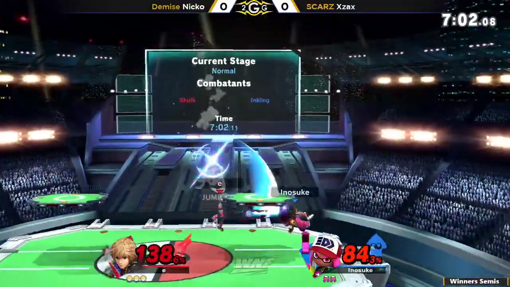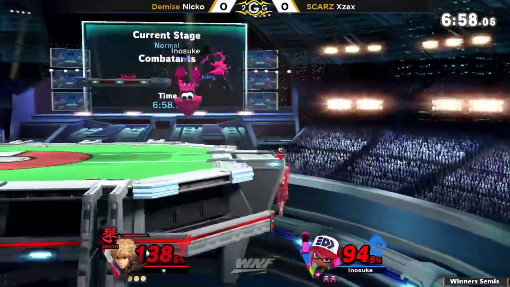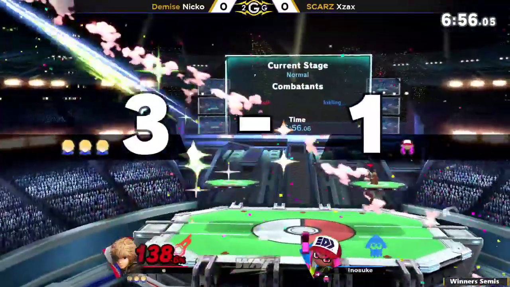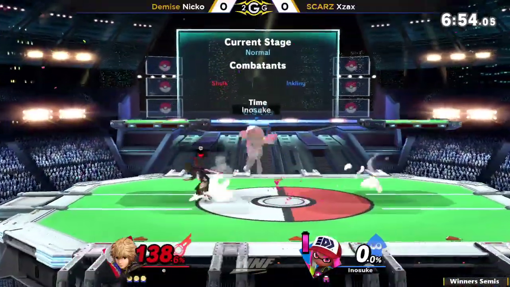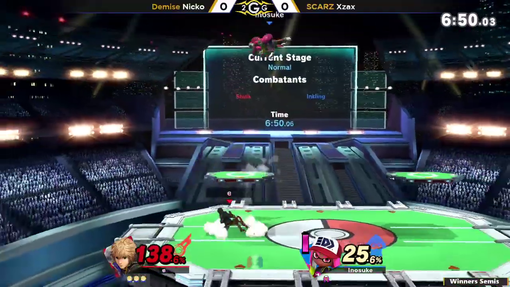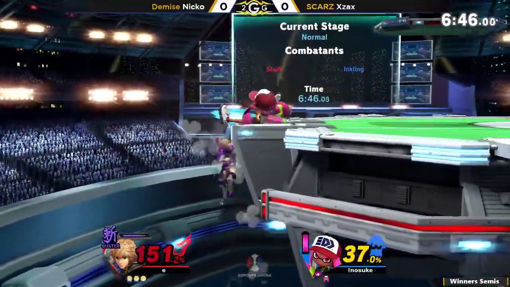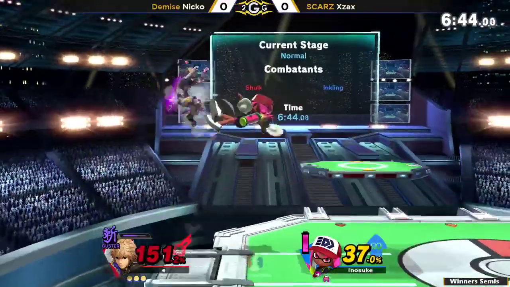Absolutely. And you can see Xzax trying to get this grab by ledge, just fading back to avoid that forward air. The forward air in Smash Art will get the KO from across the stage. From Nicko. Across the stage! Yes, that's absolutely wild. I mean, are you surprised? I don't think so. Very little surprised me in this game.